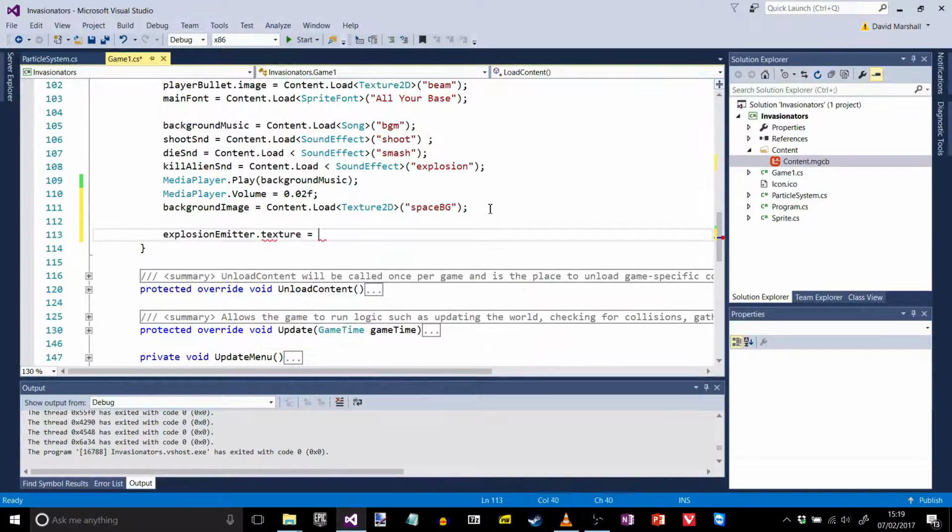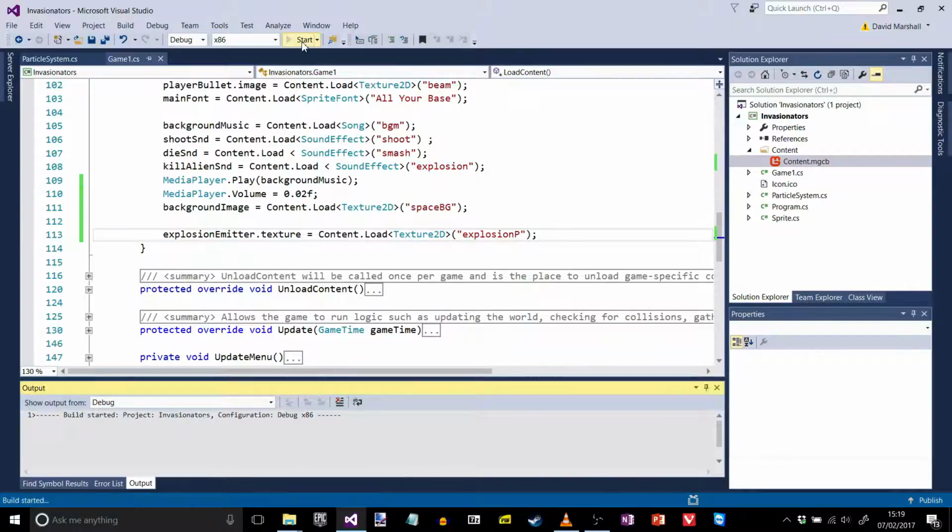First of all, let's load our texture. No, omitted, not space background, that's the one right there. Explosion P. Oh, wait a second, I'm going to run it right now because I have a feeling that's not going to work.